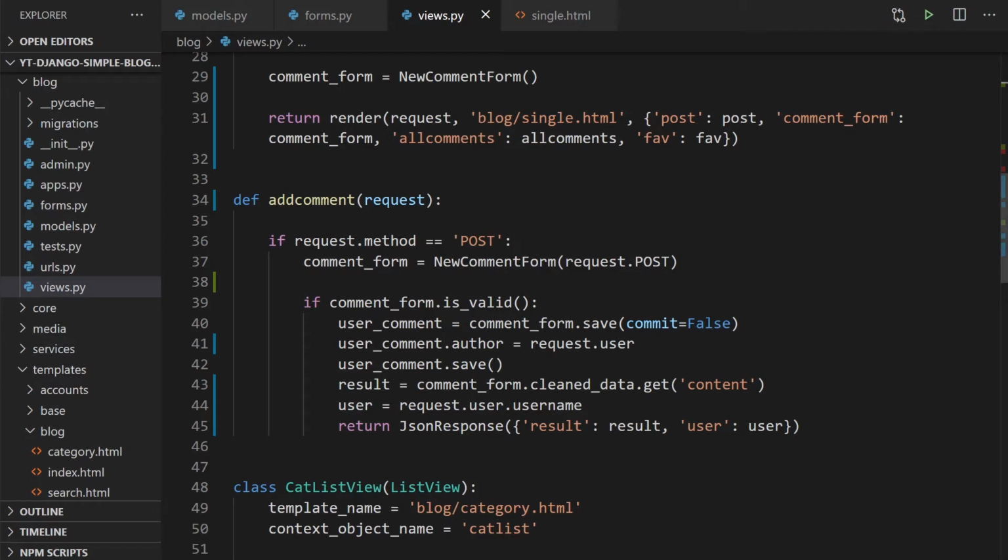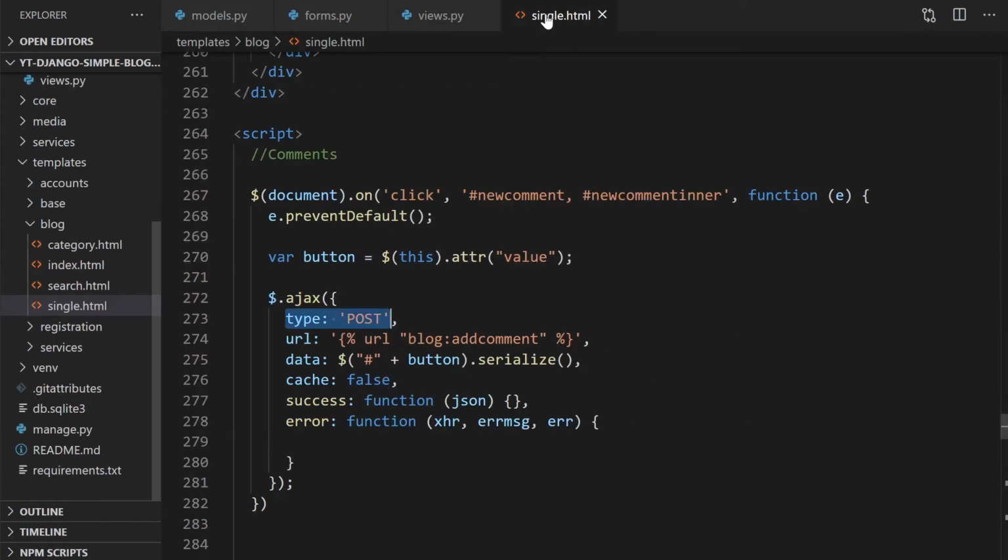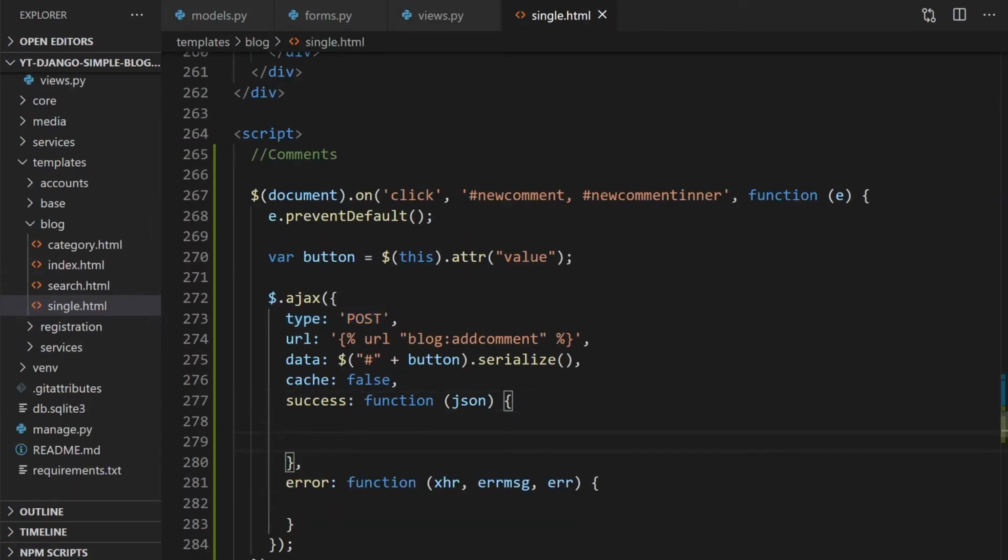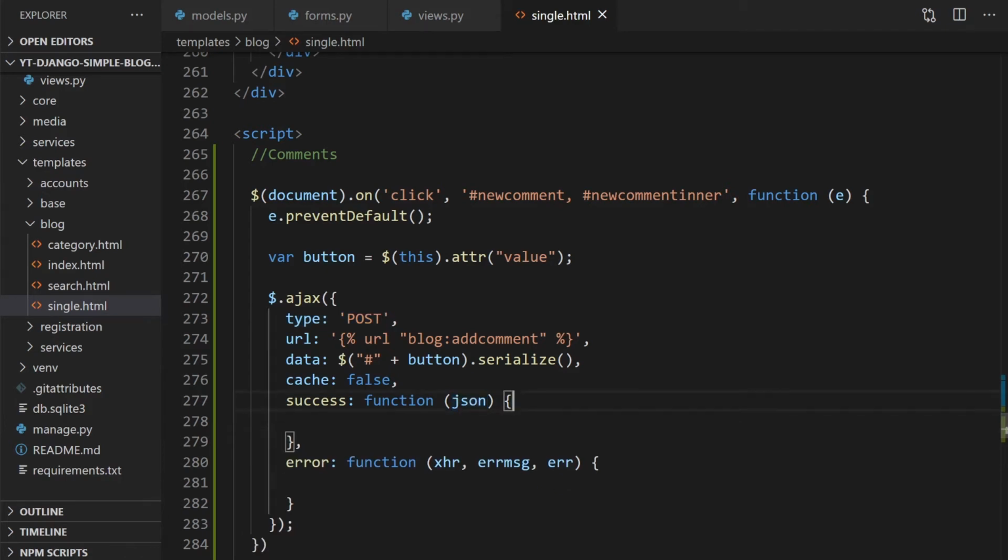Okay, so for some of you, maybe that's all the information you need to apply to your own system. You can see the nuts and bolts here of Django. The rest, like I keep saying, is going to be a front-end exercise. So let's head back to the single page, because now we've got some sort of success. First of all, we add this attribute here, which is essentially the key to where the data is being stored. So the data gets returned, and we can now reference it via the JSON.